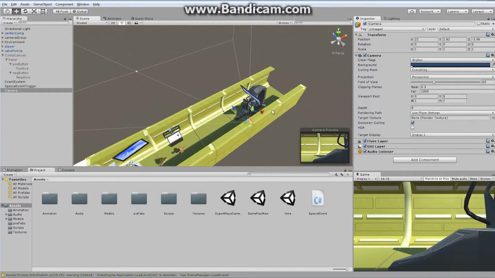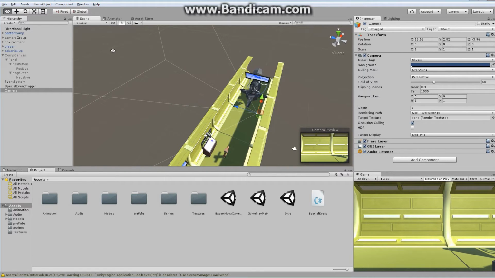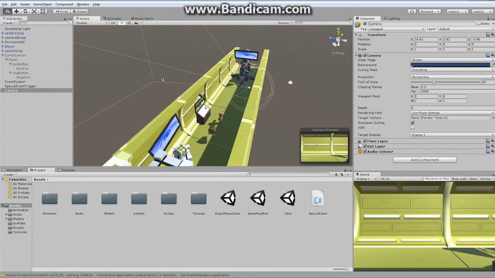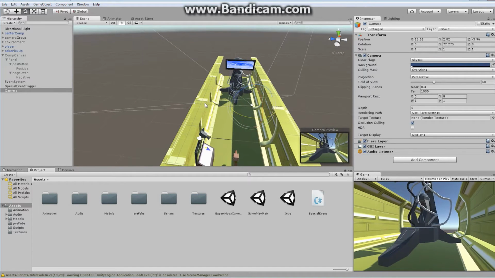Our computer looked huge and dangerous and scary. So I'm going to drop this right about here. And the only reason I'm doing this, guys, is to show you how we could switch cameras if we actually wanted to do so. You don't have to do this.